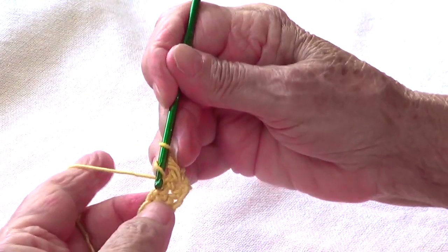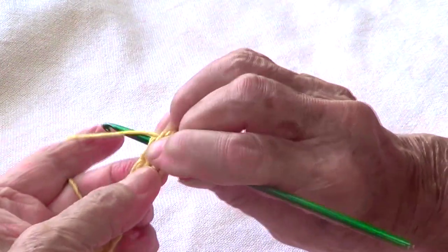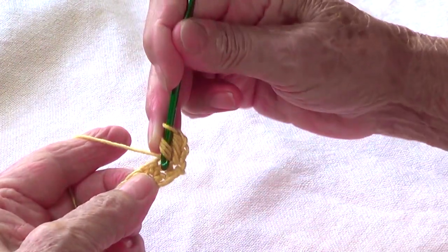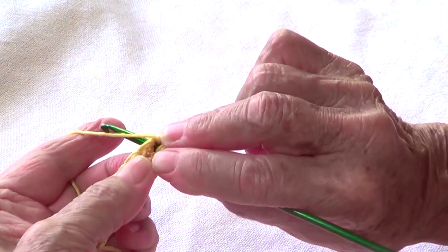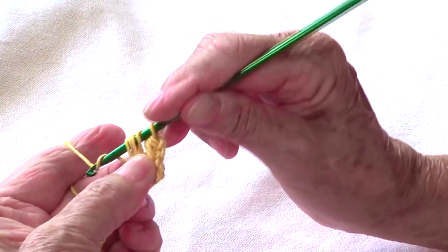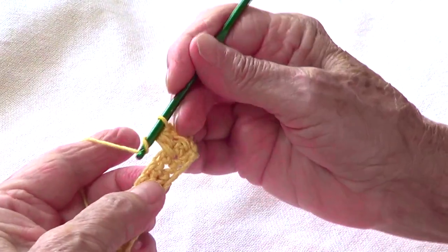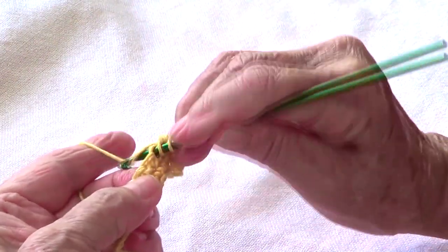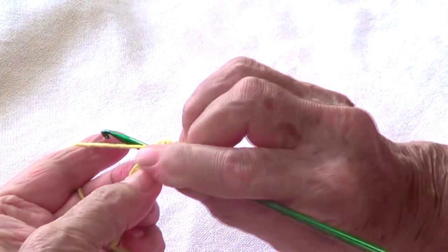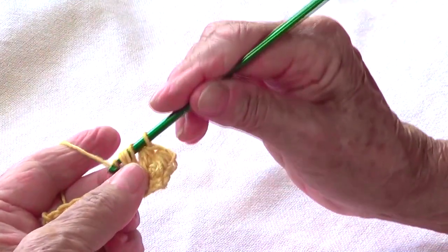Yarn over again into that stitch there and bring up a loop. Yarn over, go into the bottom row and bring up a loop nice and tall. Yarn over and take all of them off. Again, yarn over, go into the next stitch and bring up a loop. Yarn over, go into the bottom row and bring up a loop. Yarn over and take all of them off.